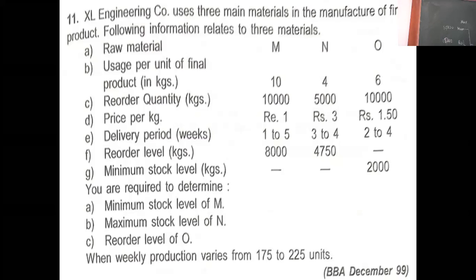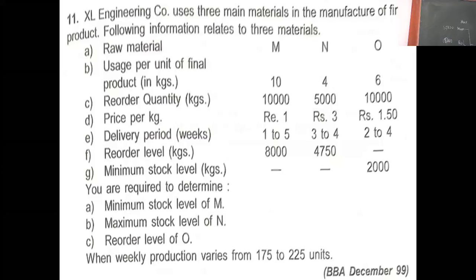Then it is not possible to solve this problem directly because whatever maximum consumption required, minimum consumption required, and average consumption required, that is to be calculated properly. That usage is given related to only one unit. It is usage per unit, the total is not given. If total is in the problem, you directly apply the equation, no problem.